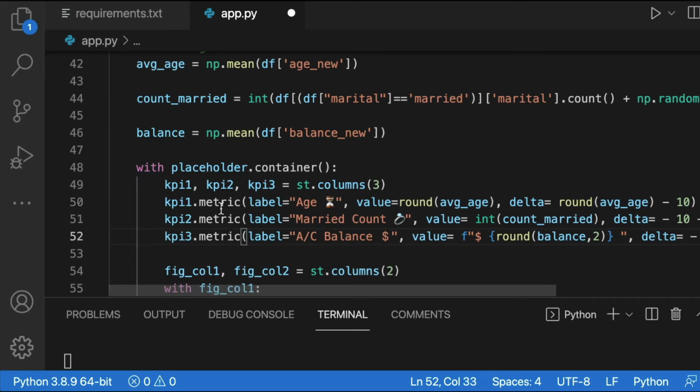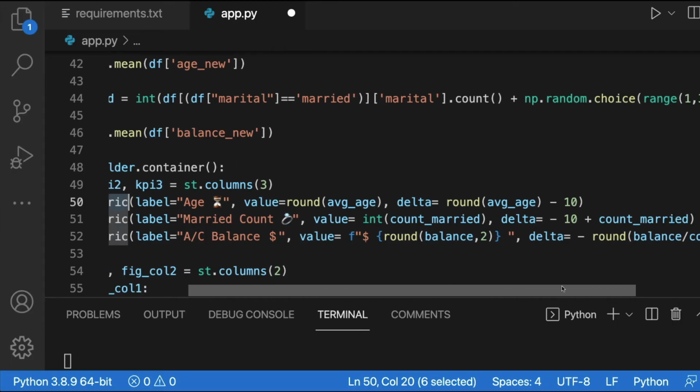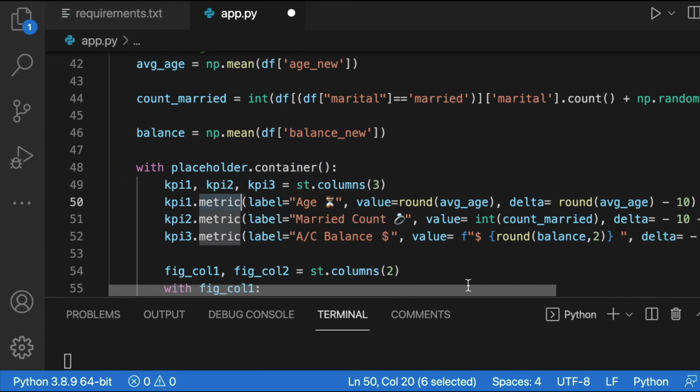So the way we define metric is, Streamlit has a very nice method called metric. If you're not familiar with that, and if you're still using the old method of using a markdown and then changing the color of your text, then you should migrate your code to metric. Metric is really nice. So in metric you have 3, or I should say 4 important arguments.